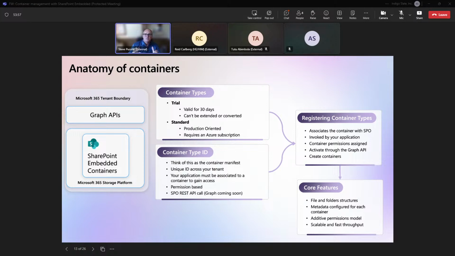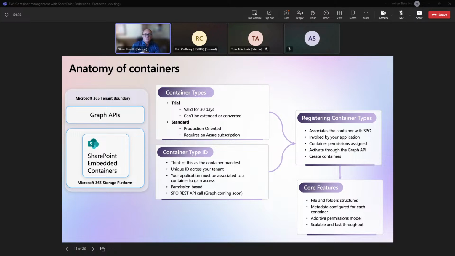If you do have dedicated time within that 30-day period, kick up a trial. There is a Visual Studio Code plugin that we have that you simply put in your credentials and it will create all of the plumbing, if you will, in Azure and in SharePoint to create that trial container. You're up and running in a few seconds. Okay? So good things to just kind of get a feel for what it can do for you.